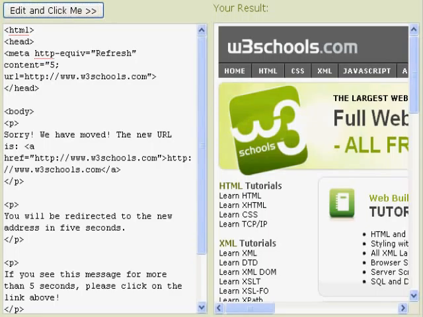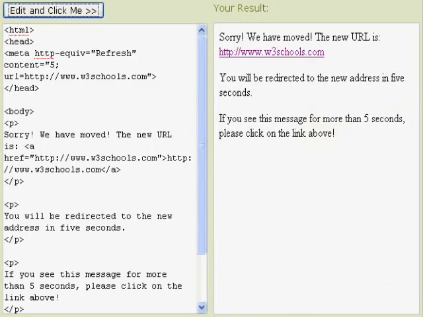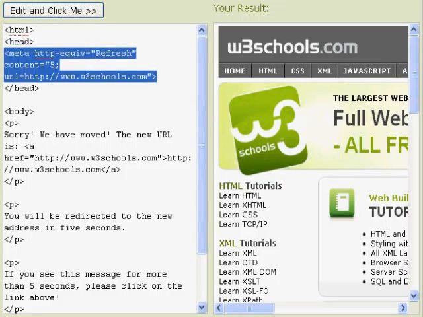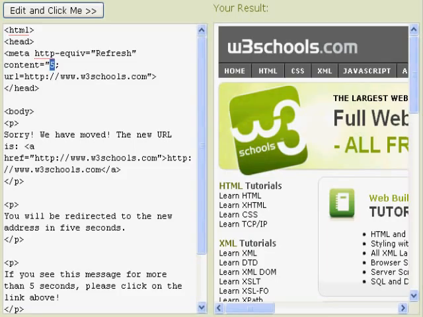Right here we're going to talk about how to use meta to do a redirect. Now it's happening really quickly, but if you notice on the right hand side it's switching to a new site. It's doing a refresh, a redirect refresh. And what I simply did was I configured this to refresh, and the refresh simply sends my users to the W3Schools site.